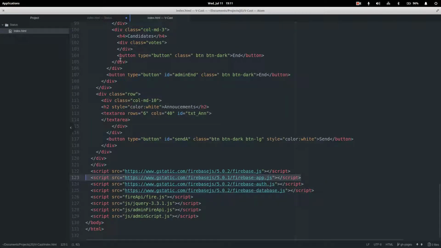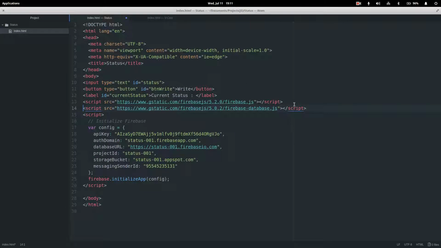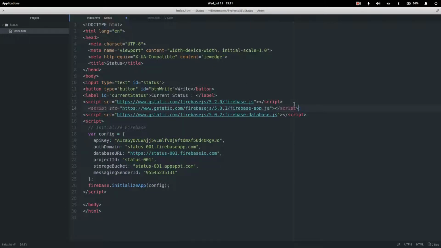So we could have this and this. This one uses Firebase 5.0.2, that's the version of Firebase we're using.